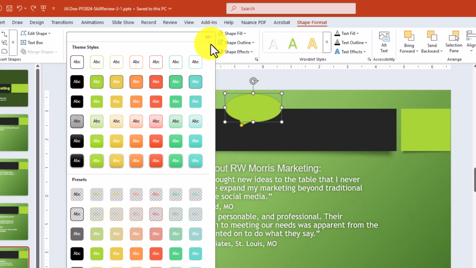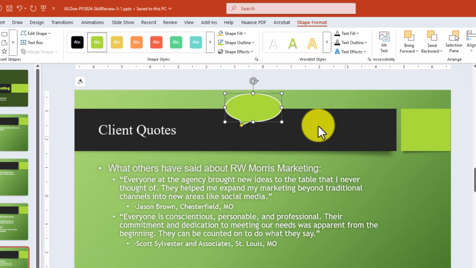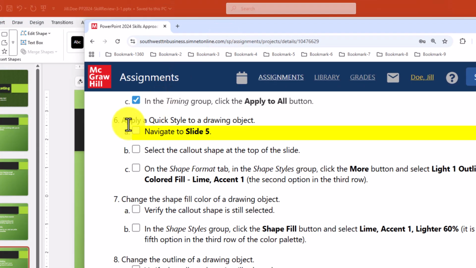And we need to select Light 1, which they say is the second option in the third row. Light 1 outline, color-filled lime, accent 1. Perfect. Click that. Yeah, that's a little brighter now. It's more visible. I can see that. Save that. Let's check off our instructions.